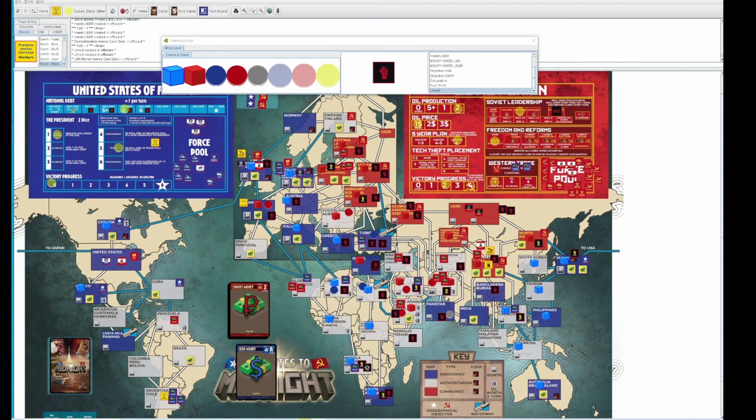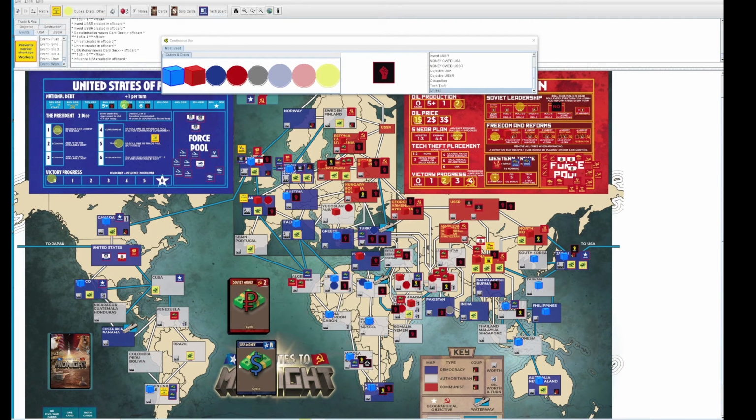USA money. Let's try an influence in Argentina. And we get it. And let's do investment, East Germany, and we'll try and roll a 5 or 6. Get it. USA money. Try Argentina again with the influence roll. Get it again.